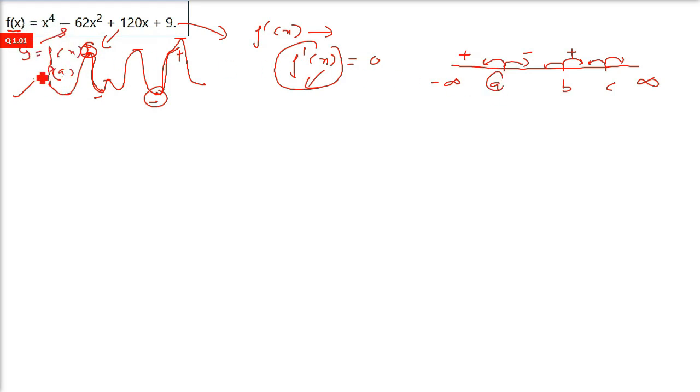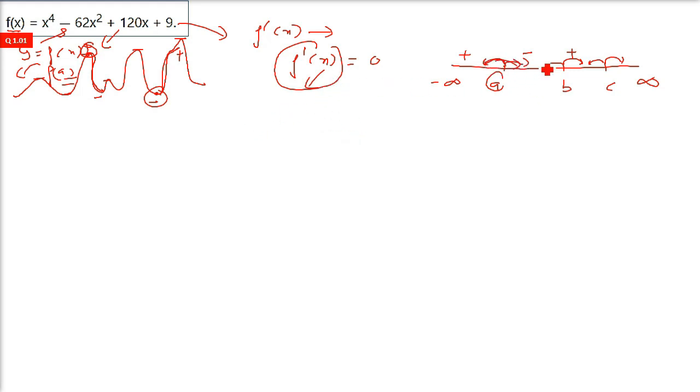Then we find out the values a, b, c. We put the values and we find out the value of y at these a, b, c, after finding out whether these a, b, c are local maxima or local minima points. Now, in this exercise, the same thing we'll do: f dash x equal to 0 up to this point, finding out the critical points.